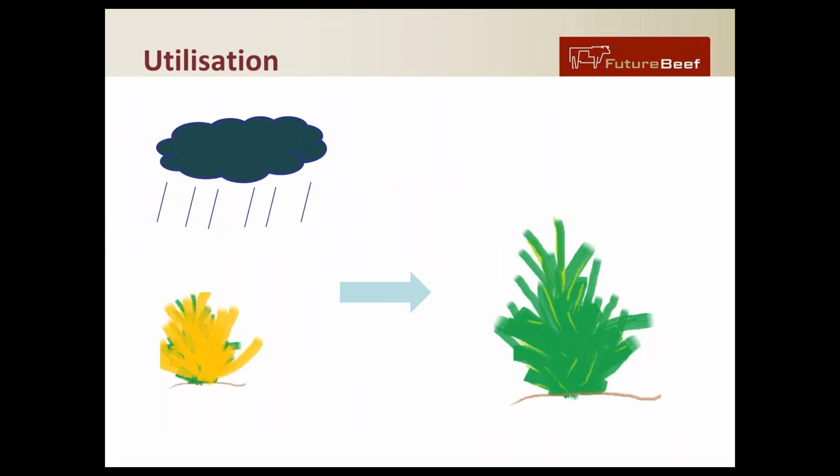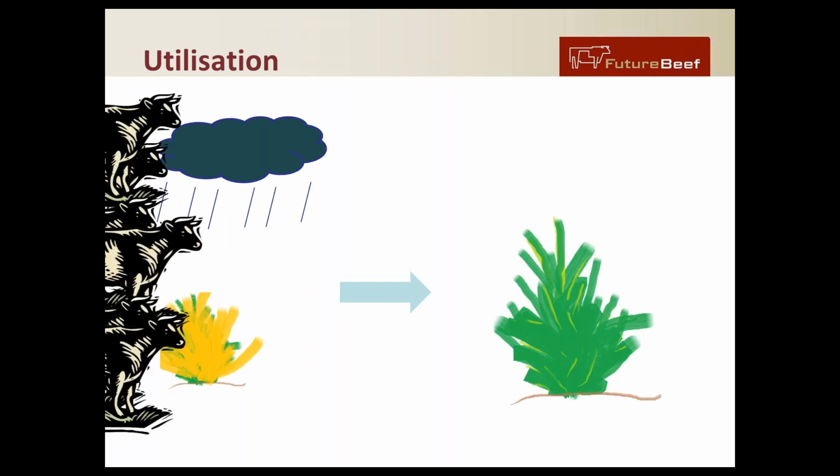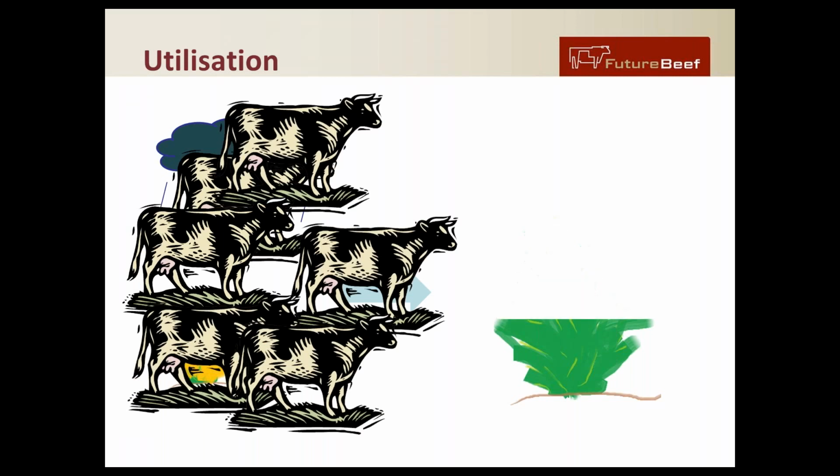So that is what we would like you to consider. We would like you to consider using a moderate utilisation rate and therefore applying a conservative stocking rate to your pastures, so that in the event of below average or poorly distributed rain, your perennial tussocks will still have enough oomph to regenerate and produce enough leaf matter to provide your breeders with feed for the rest of the year and the year to come.